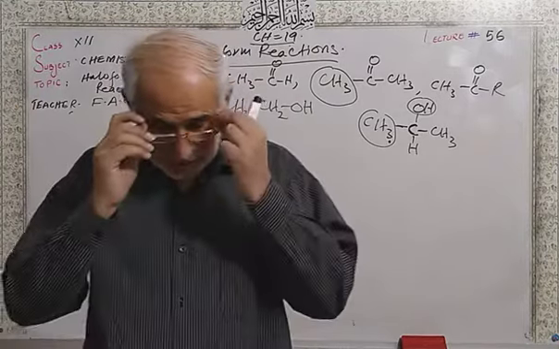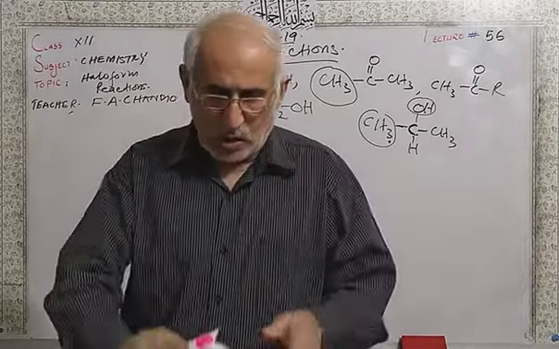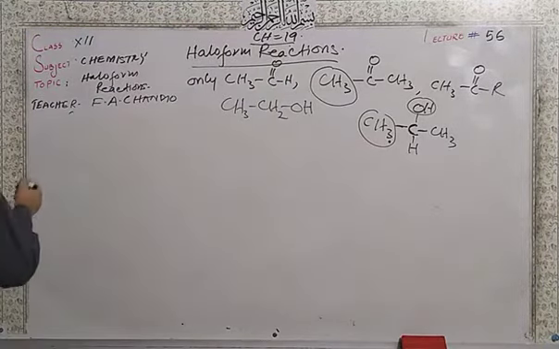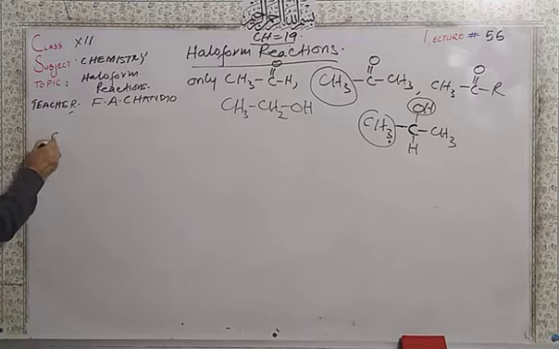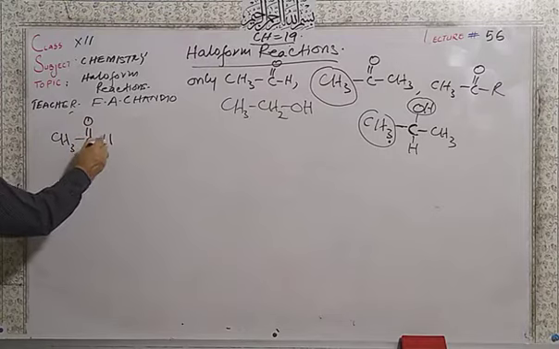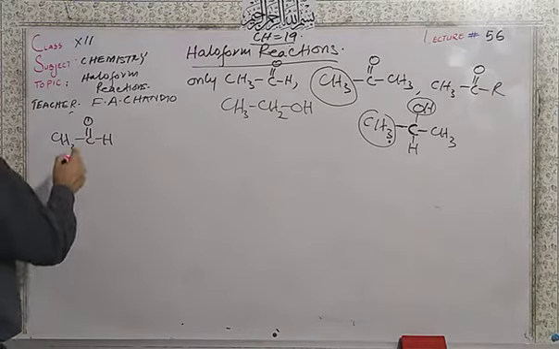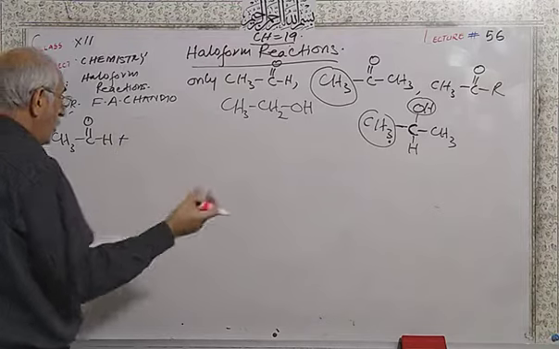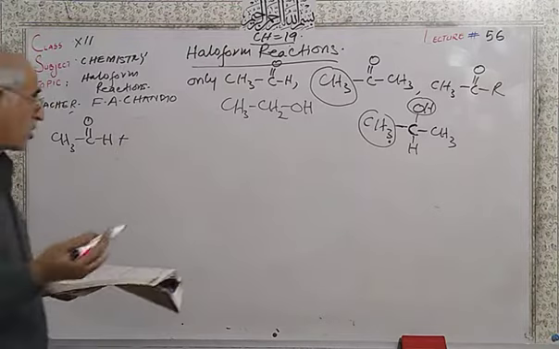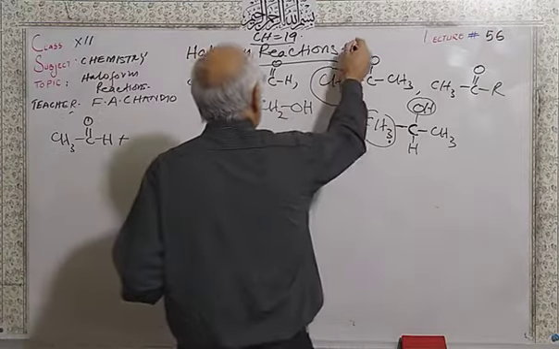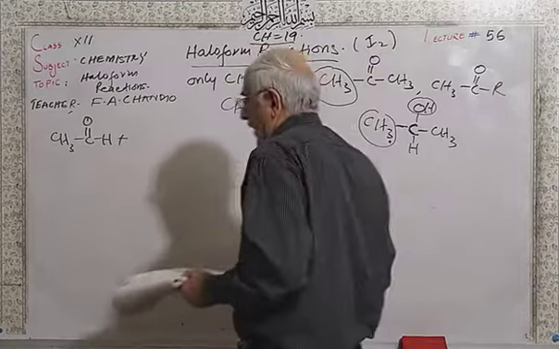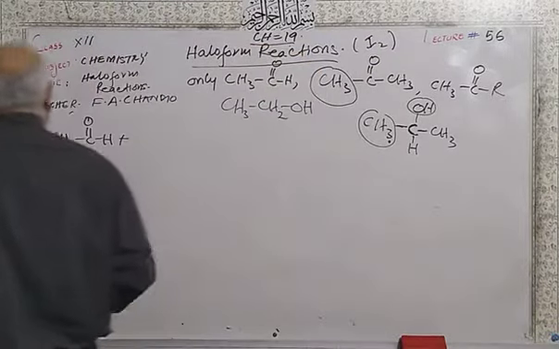So I will explain one from here. Dear students, I am going to write one chemical reaction. First I will write for aldehyde. Only aldehyde. This is acetaldehyde only, not others. So for haloform we use bromine, chlorine also, but here especially I use iodine. That's why these reactions are called iodoform.